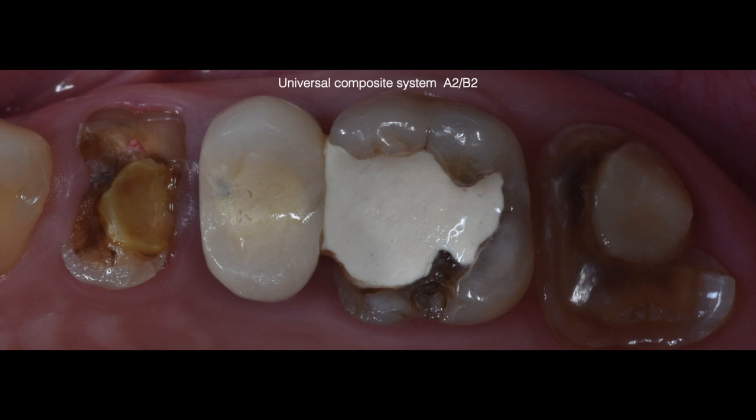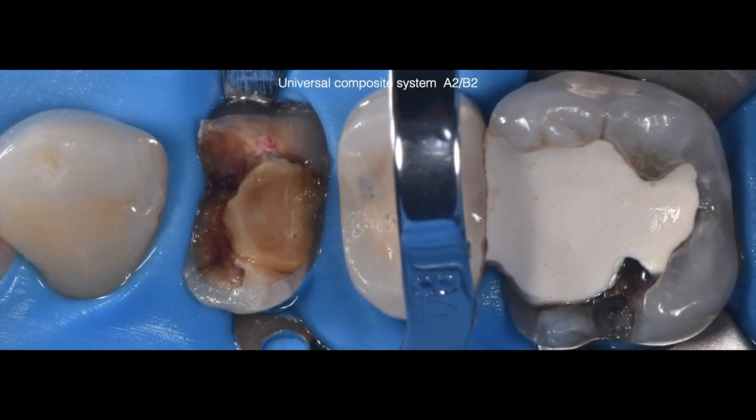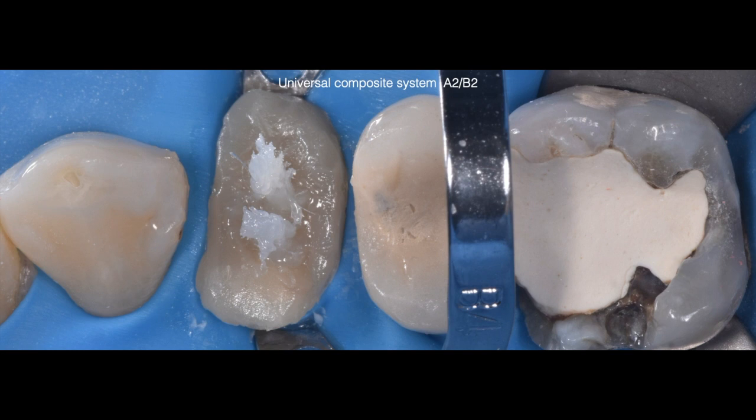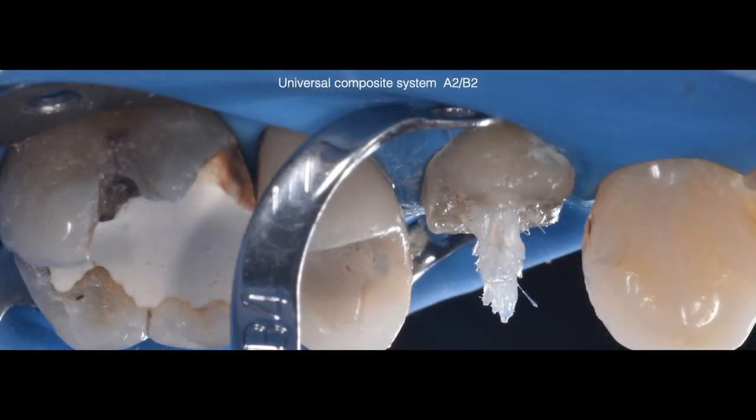As you can see, tooth number 12 has fractured off to the gum line, and there is a large temporary restoration on tooth number 14 that we are going to restore using Brilliant EverGlow A2B2. Ideal rubber dam isolation was achieved. After caries removal and cleaning of the substrate, a total etch technique was used in combination with 1-coat-7 universal. Deep margin elevation completed, and 2 braided fibers were packed into the canal orifices. Here is a lateral view of the fibers.